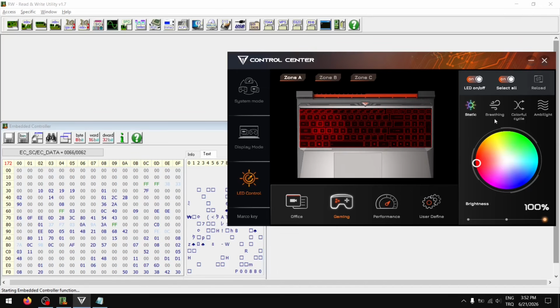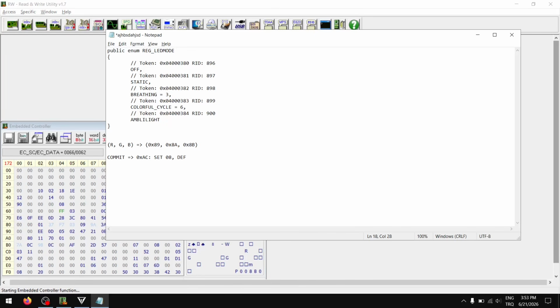But the app is freaking out right now. I'm waiting for it to commit on my keyboard. My keyboard is still green as the previous color. Yeah. Okay, as you can see, the commit default is 02.